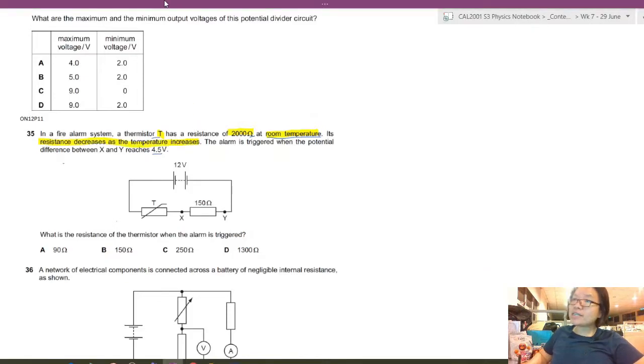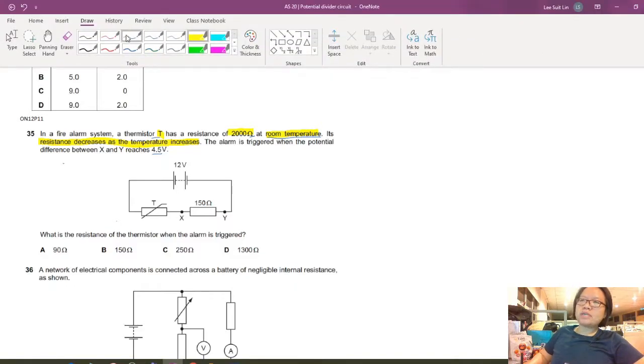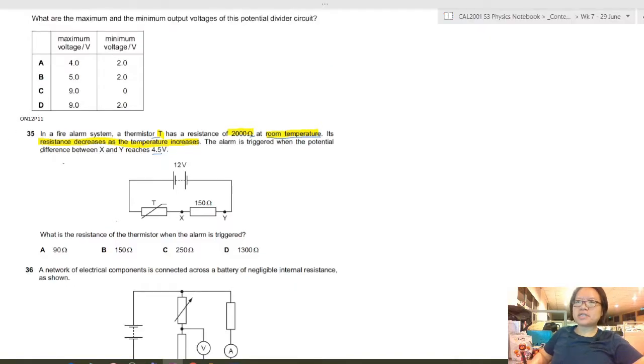Do you know why? Well, this is probably because this thermistor is made out of semiconductor. For semiconductors, when it's being heated, you get more free electrons. More free electrons, better conductivity to carry the charge, lower resistance. We will talk more about semiconductors in future topics. Anyway, I'm just going to write this down in case it's relevant: resistance decreases when temperature increases.